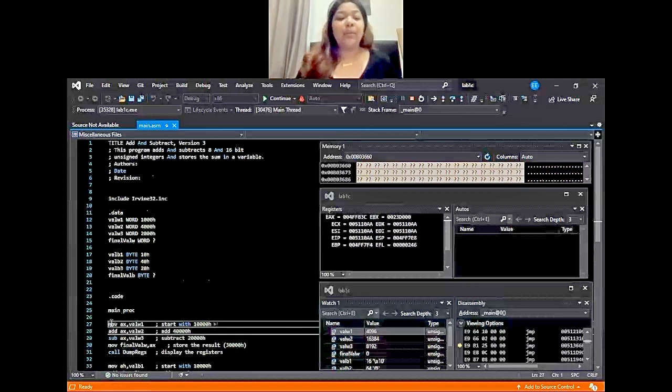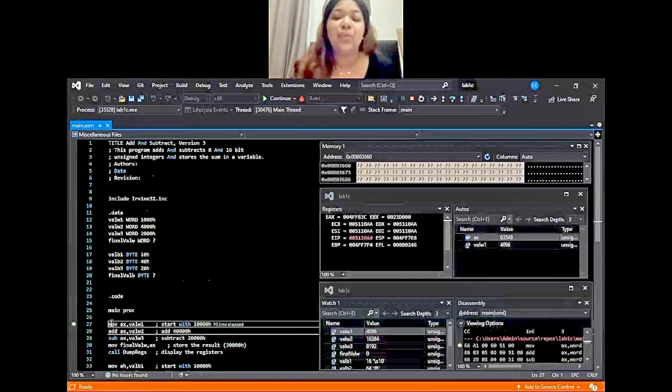If we look through the code, for the 16-bit calculation using AX, we can see MOV AX, valW1, add AX, valW2, sub AX, valW3, and MOV finalValW, AX. It results in 1000H plus 400H minus 200H, which is equal to 300H.